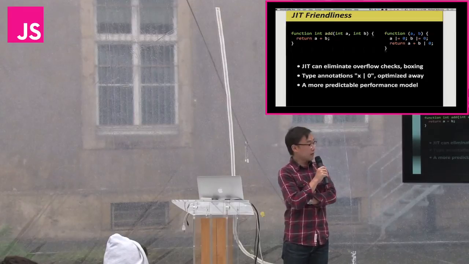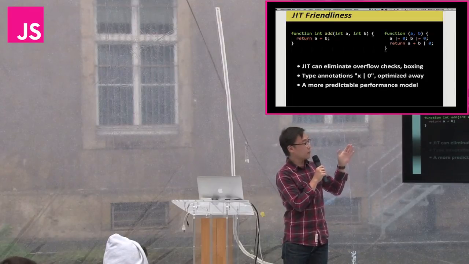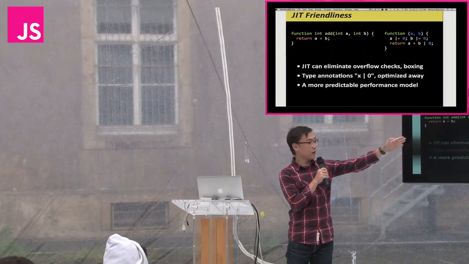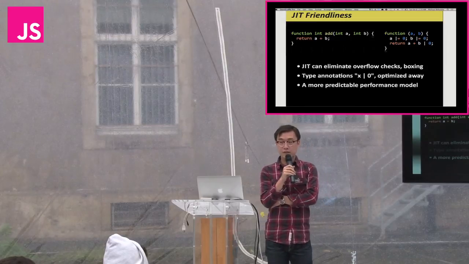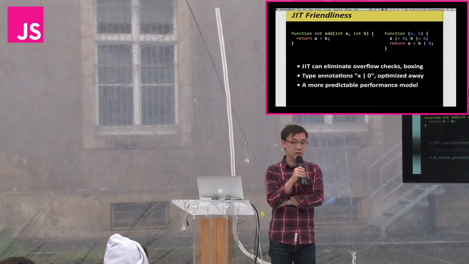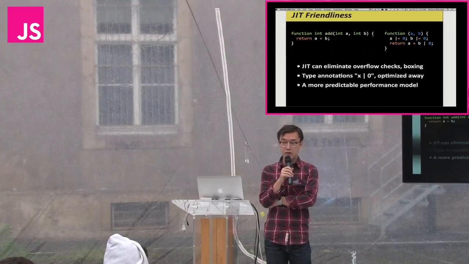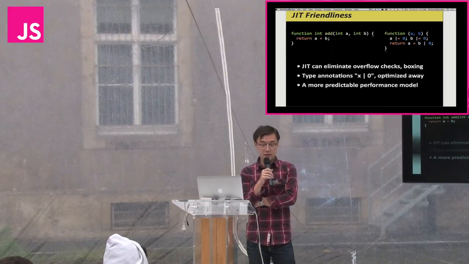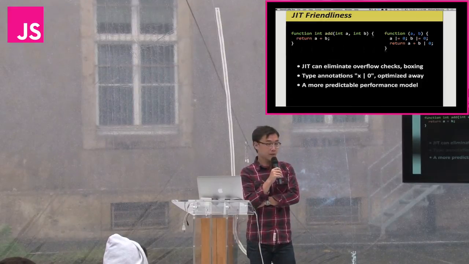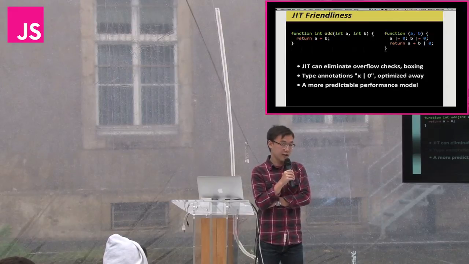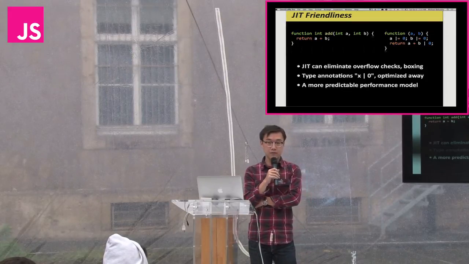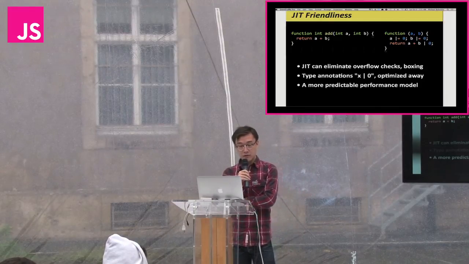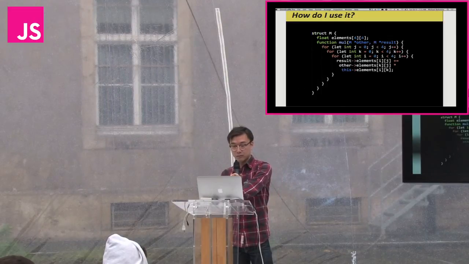So in things like LLJS, we can compile ints down to all accesses of variables that are declared to be ints with a bitwise or a 0. This has the effect of telling the engine that every use of this variable is truncated to 32-bit ints, and you can just kind of forget about the overflow checks. Among other things, this lets you have more predictable performance, because a JITted language usually has dynamic checks for soundness, and they end up recompiling. Doing this lets you also sometimes get rid of those dynamic checks.